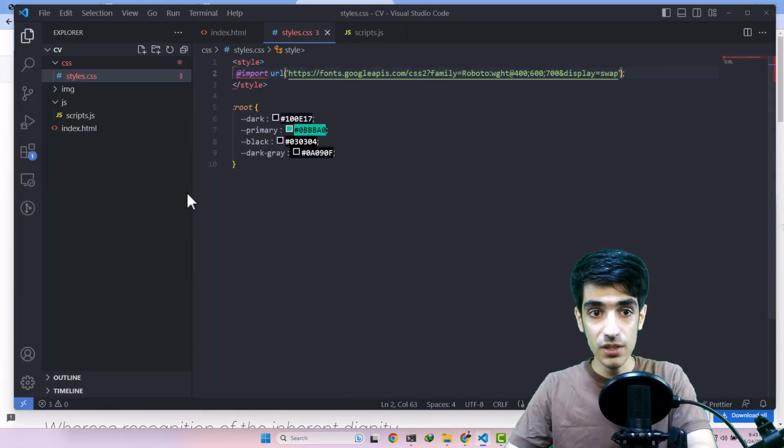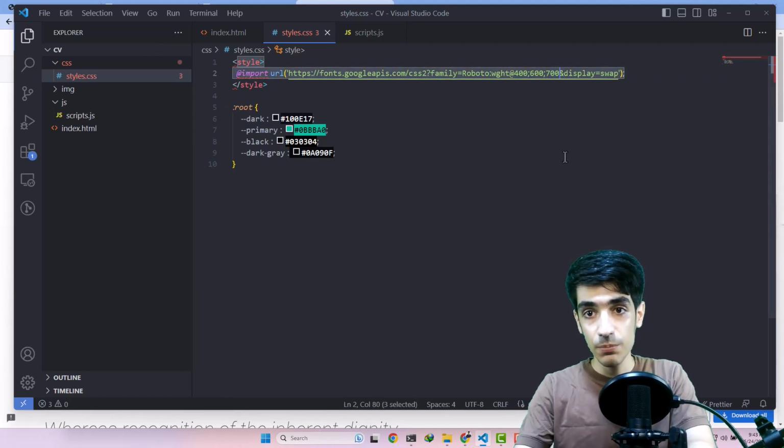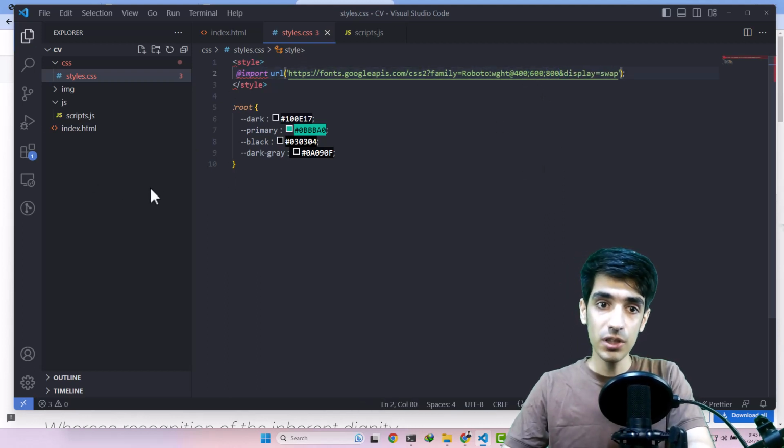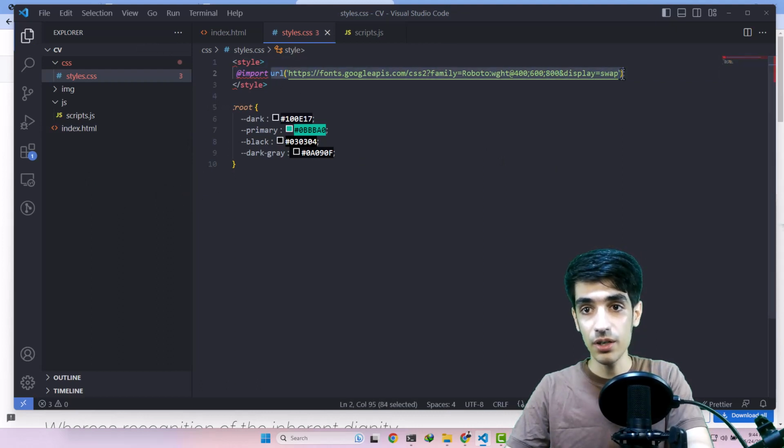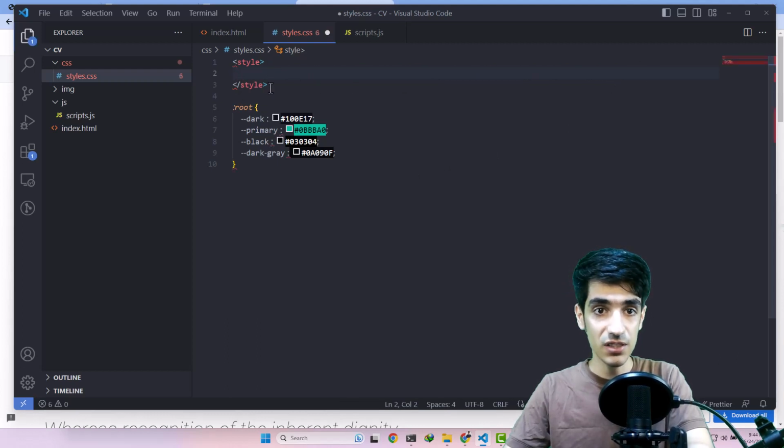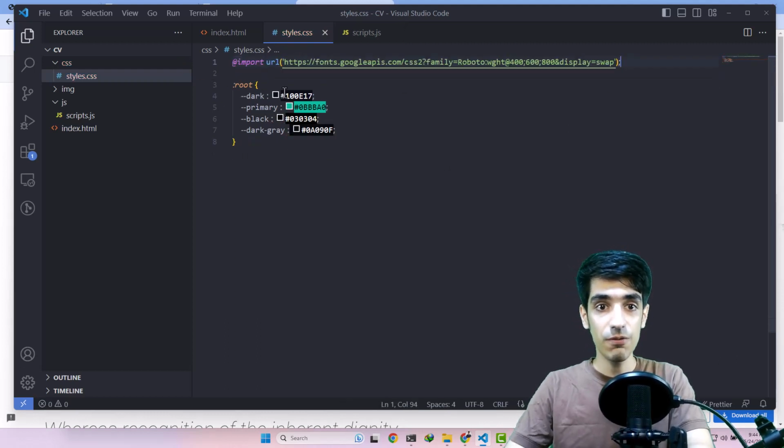The font weights it's importing are 400, 600, and 700. For now, we just add 400, 700, 600, and 800. If you want to change or customize them, we will change them later on. And we don't need the style tags here. So this is our font.